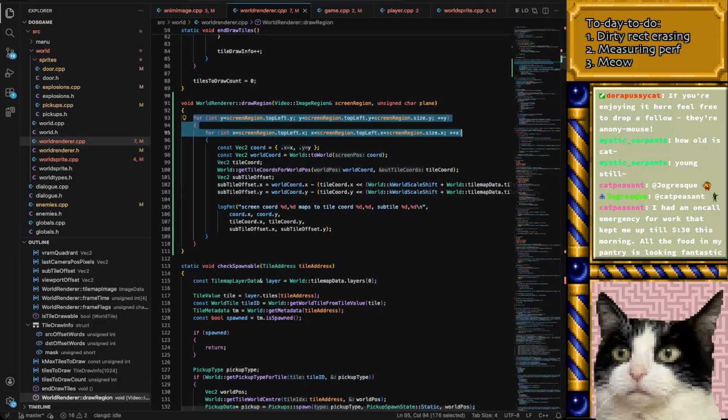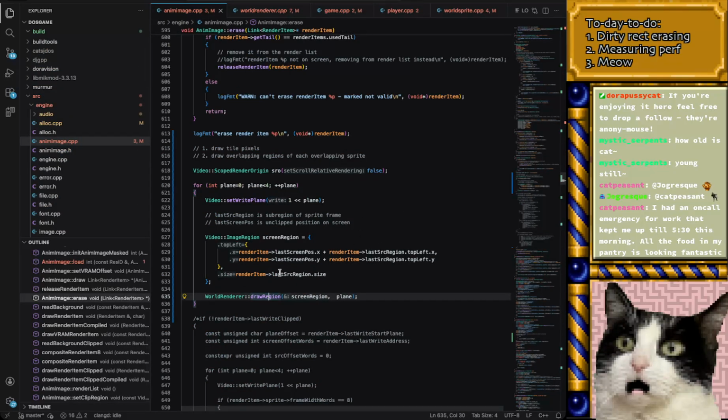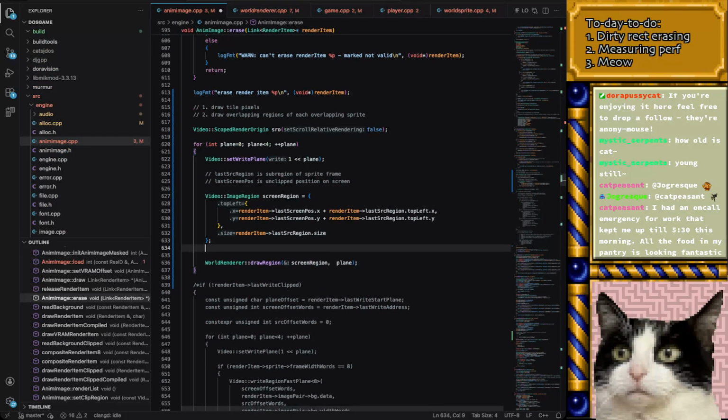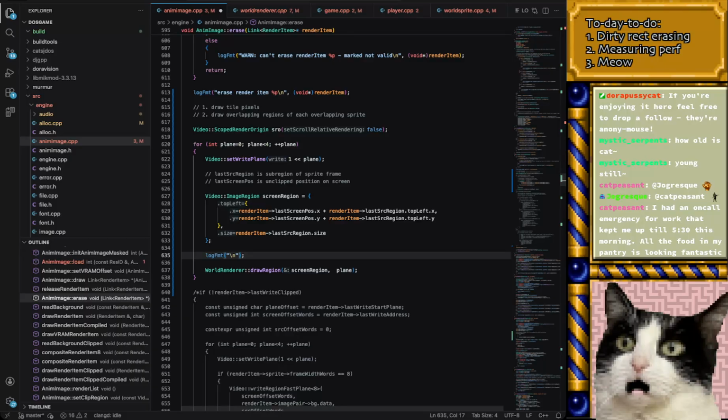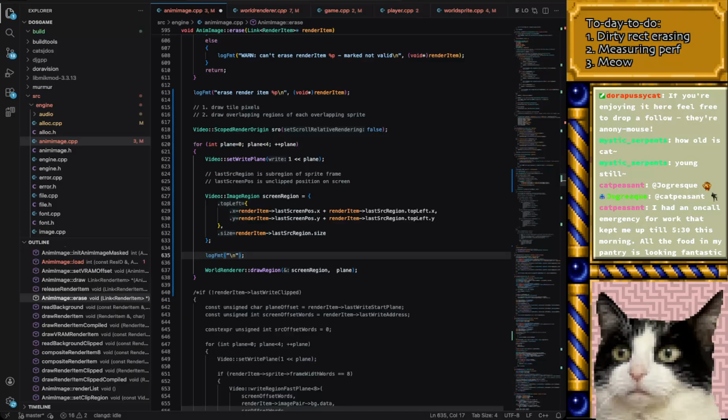That's all this is. The numbers are wrong. More logging. They don't look wrong. I'm supposed to find out.